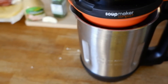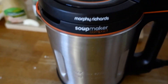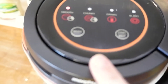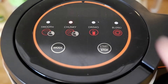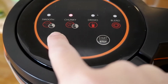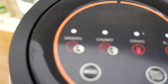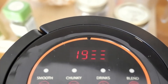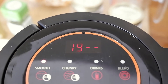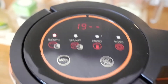Now I toss my flavorings and spices in on top, throw in my stock cube, and pour on my water. I want to make sure it is between the min and max marks — I find that if I fill vegetables to the min mark and then pour in half a liter of water, that takes me right up to the max. Then I pop the lid on — you might need to give it just a little jiggle so the blender can go down past the vegetables. We're making a smooth soup today, so we choose smooth and press start. It gives a little beep and we have 19 minutes on the timer.